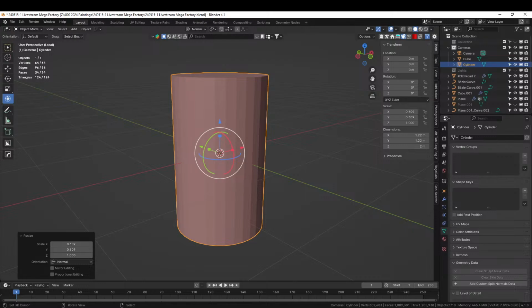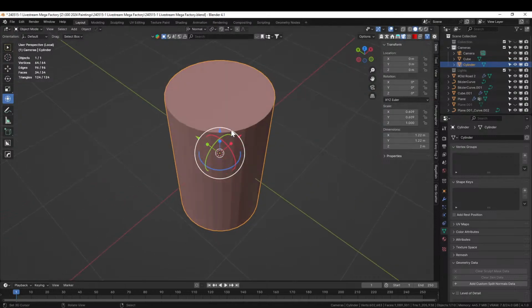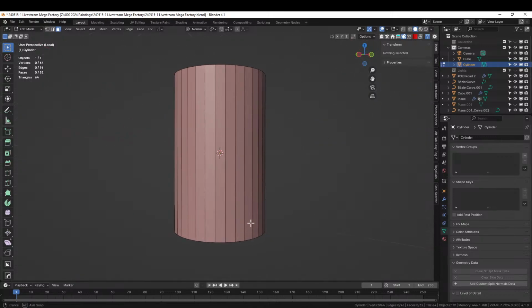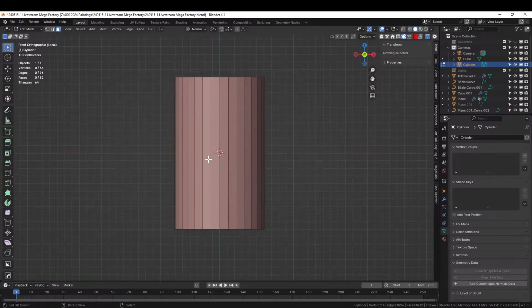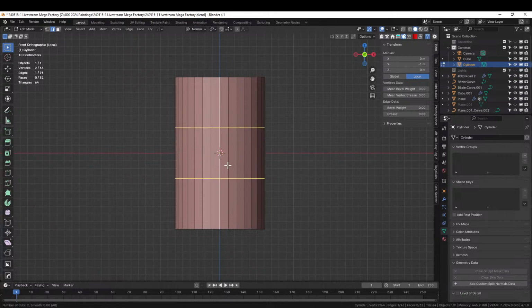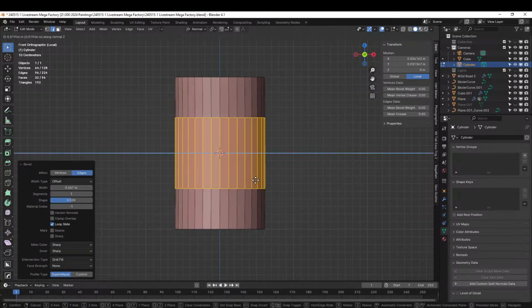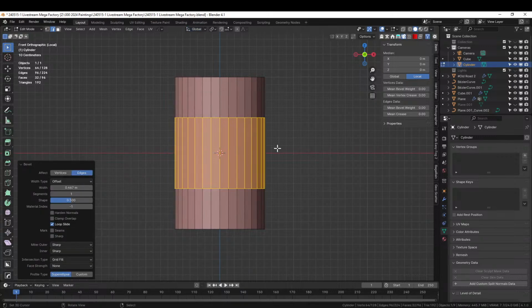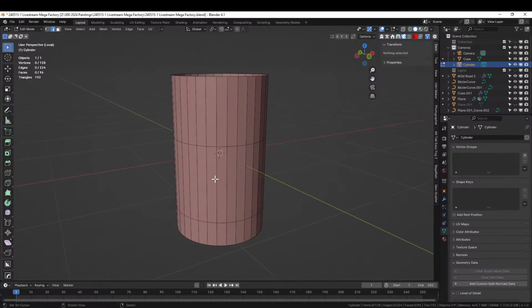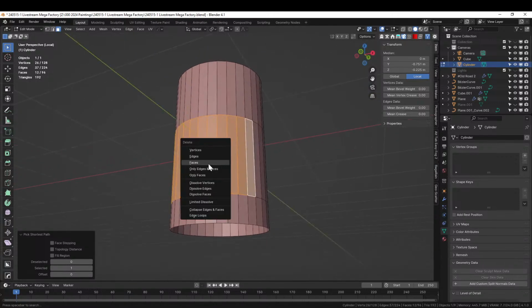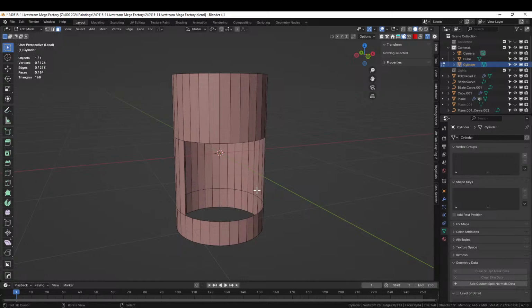First thing we're going to need to do is remove the top and bottom faces of this thing. And then Control R. It doesn't really matter where. There, Control Bevel. Great. And then if we go 3 to here, X faces. Cool.